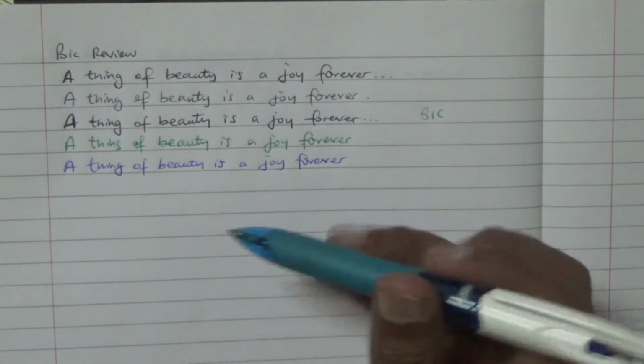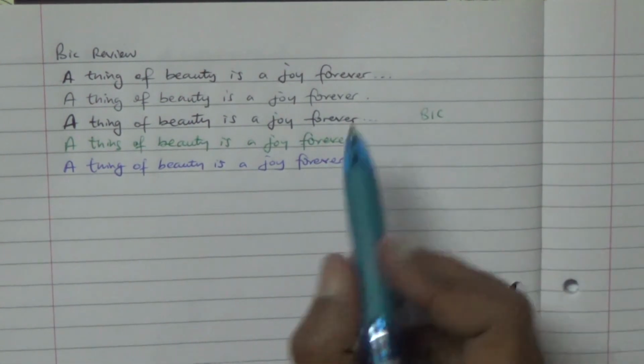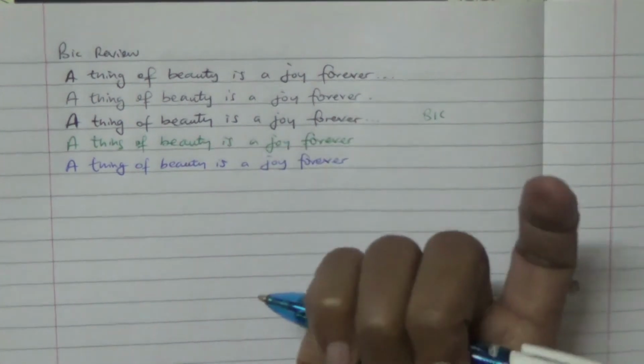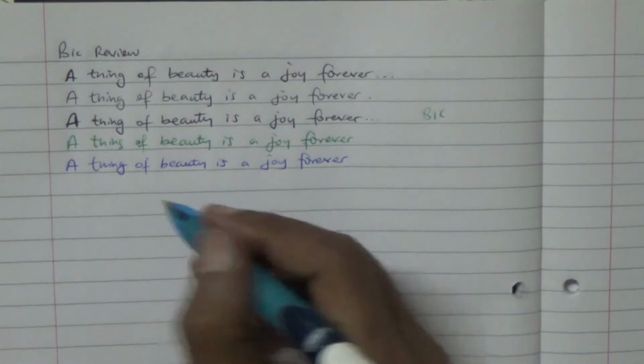Okay, so this is the blue one. All right, it looks like not purple, but yeah, that's blue. That's blue. It's kind of okay. And the red.